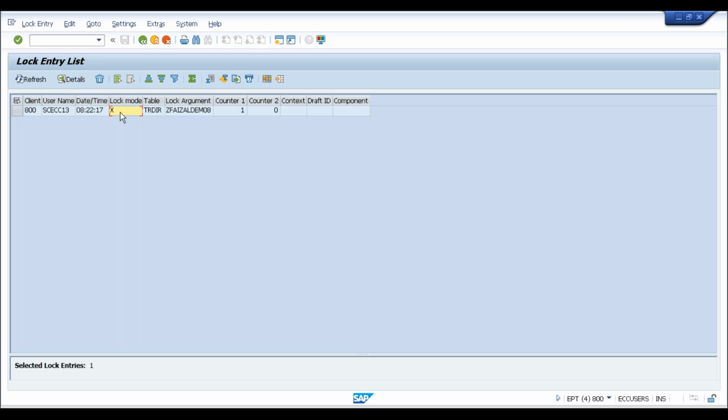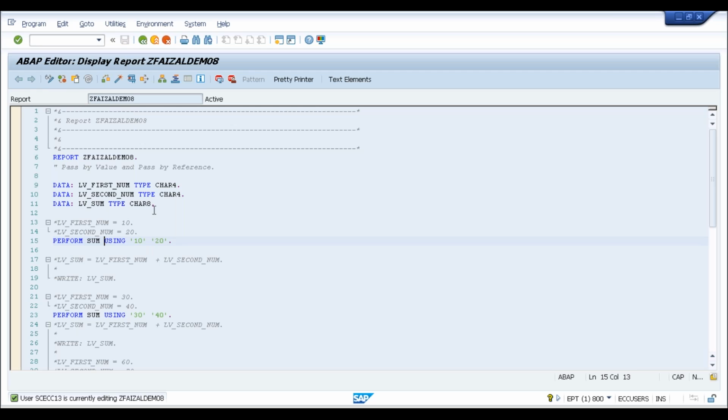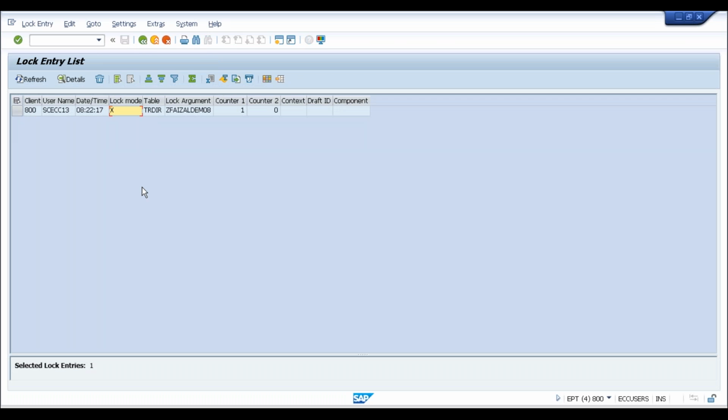As soon as others does some changes and saves, that optimistic lock will get converted into the X lock. That means exclusive but not cumulative lock. Hence, if Srikant is in the change mode, he will not be able to edit and save. Maybe he may be able to edit, but he will not be able to save by clicking on the save button, because others has done the changes and already clicked on the save button.